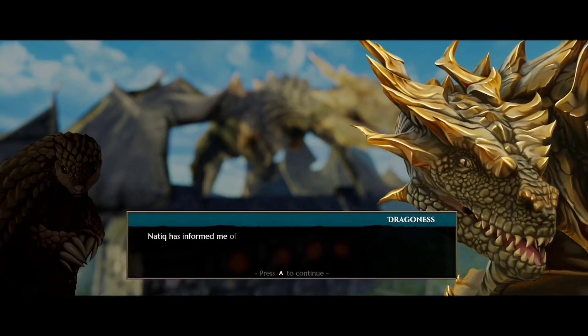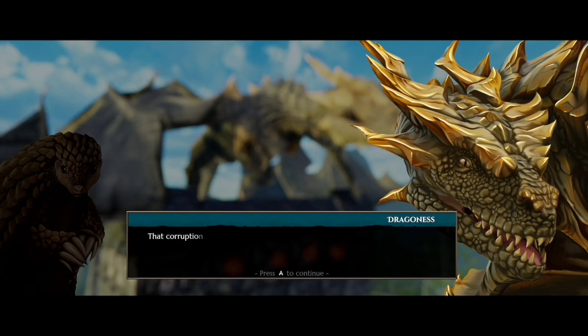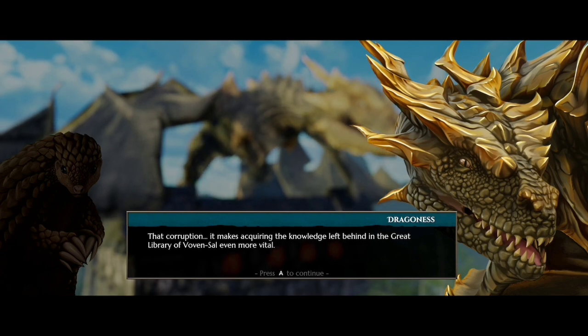Matik has informed me of the happenings at Ents Grove. That corruption, it makes acquiring the knowledge left behind in the great library of Vervensel even more vital.